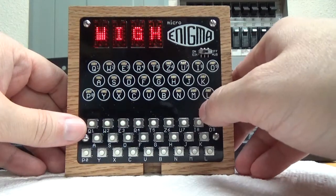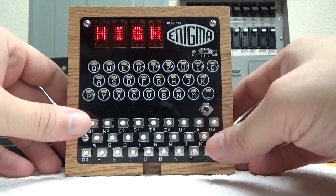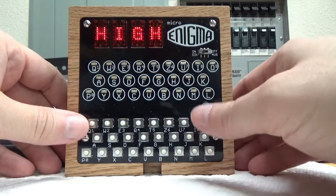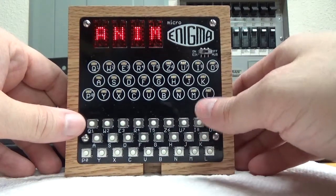Then high. I find that in this oak tray, high sounds the best. If it's out of the oak tray, which I'm not sure how many of these I'll sell out of the oak tray, then low's plenty loud enough. But I'll leave it on high for now.